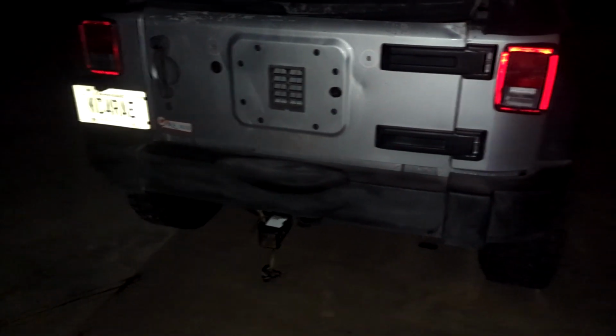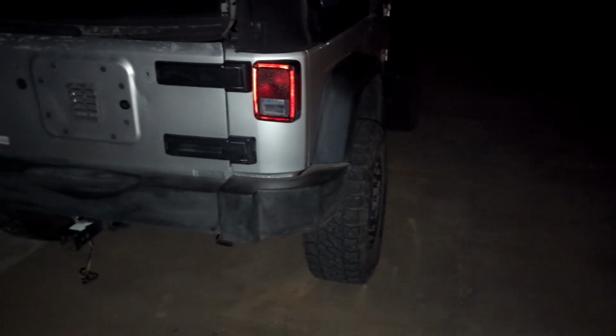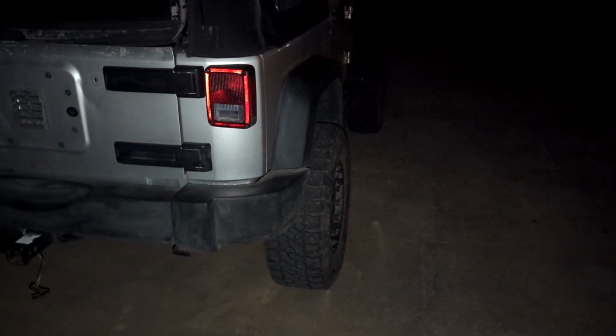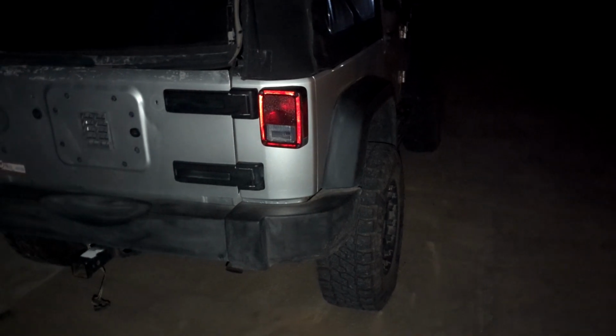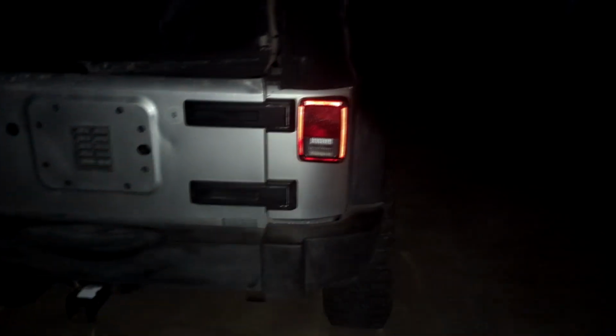I haven't really been able to go on the interstate or anything at high speed because, well, for one, it's not geared right for these 33-inch tires, and it's certainly not going to make it any better when I put 35s on them. And two, because the transmission shifts by speed, because the speedometer is off with these 33-inch tires on them, the transmission just seems to not shift at the right place. And so going down the highway doing 60 is a struggle when I could do 60 before it started this wobbling business. And hitting bumps, certainly. Oh, yes. Hitting bumps on the highway doing 60 in this thing and it wobbles like it does is not the safest.